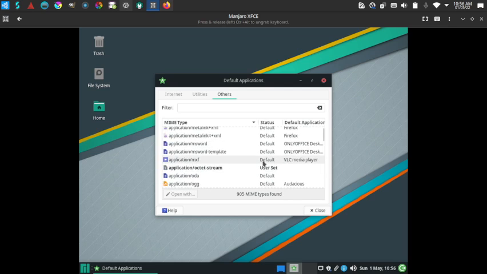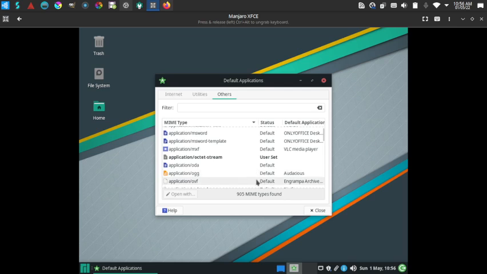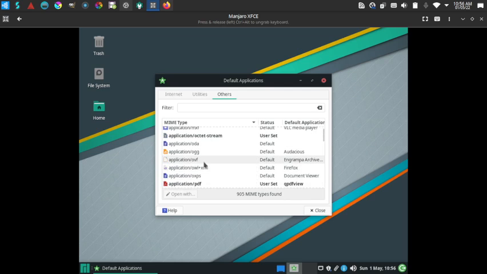For the media applications, it is VLC Media Player. For the OGG files, it is Audacious. OVF files, it is Engrampa. For the PDF, it is QPDF view. So likewise, for the PostScript files, it is GNU Image Manipulation.